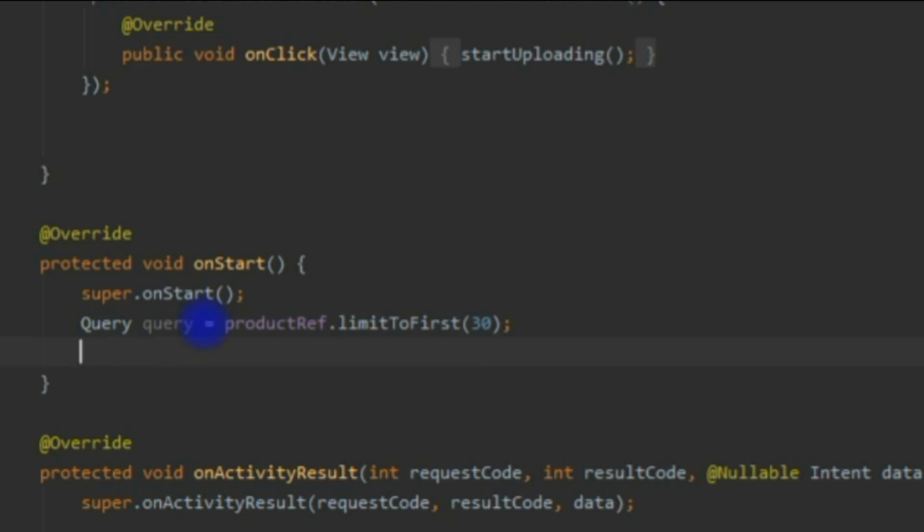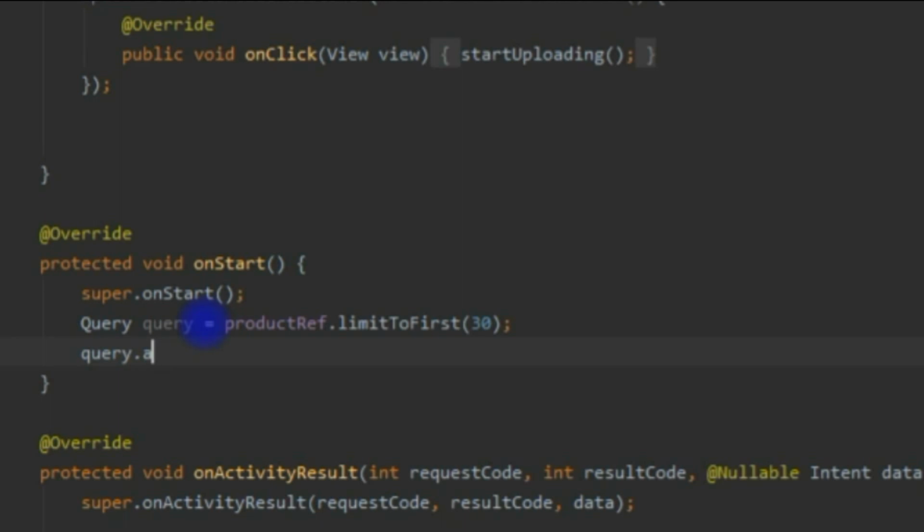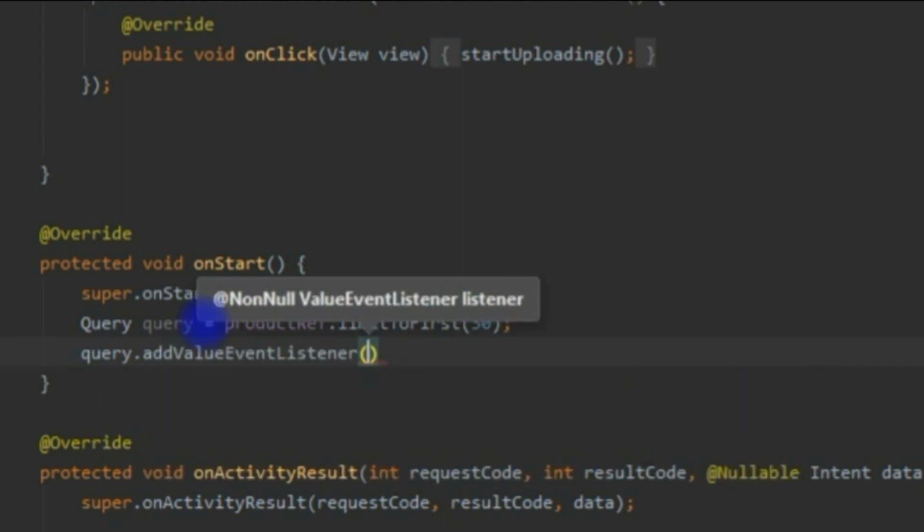Now I want to call our query dot add value listener. It's an event listener, then you say new value.